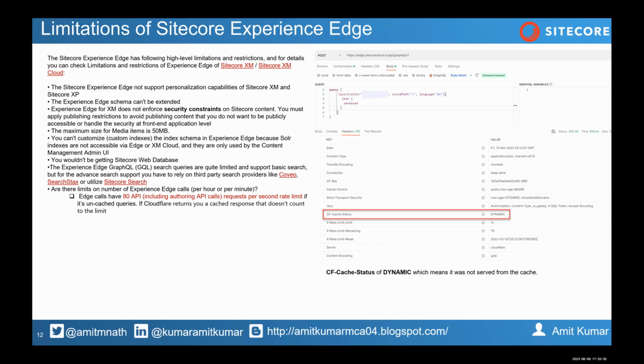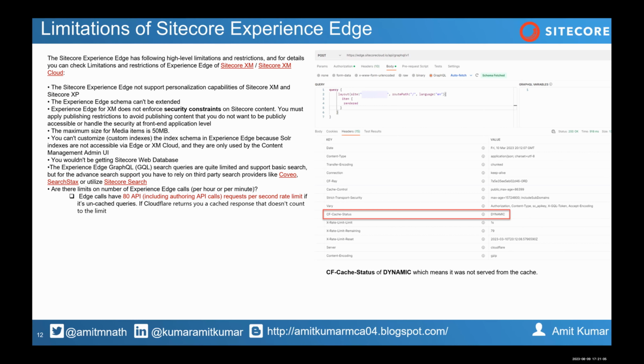And also the main factor is that if you are using the Experience Edge for content delivery, then there is a limited scope of search functionality. It means the GraphQL Edge endpoint provides you simple search related data, or you can build simple search pages, but you cannot build an extensive search page where you have different types of facets and all the dynamic things. You cannot do that.